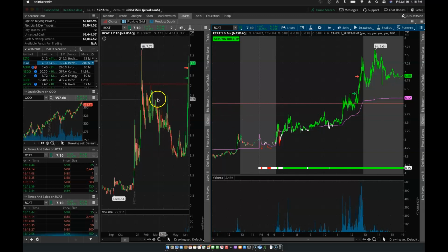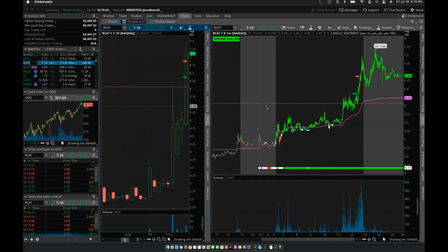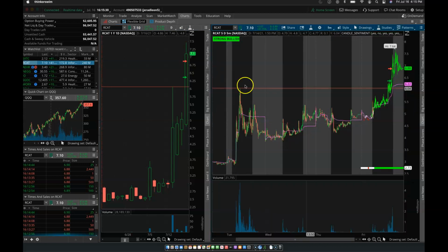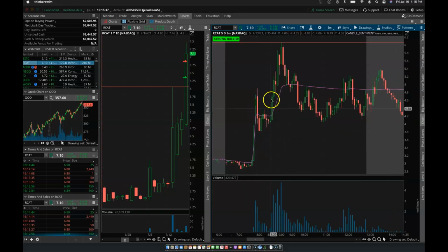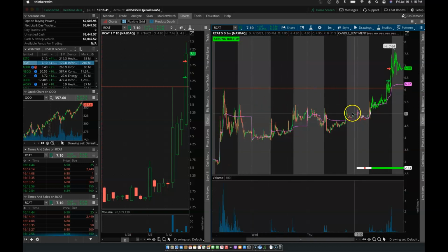And this was a really nice play. So yes, it has resistance up here in the high sevens, and that's why we were thinking it can get up there. Why we're playing it is that it's a multi-day breakout. It had a nice first green day, topped out at 606. We played this first green day, we played the high of day break here, and it really just failed to break down.